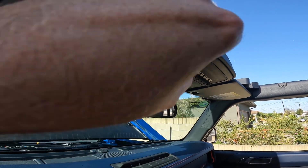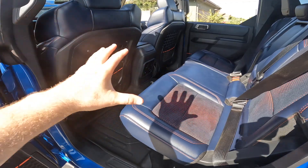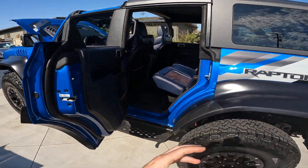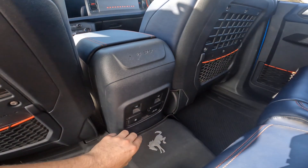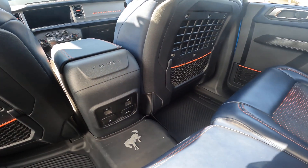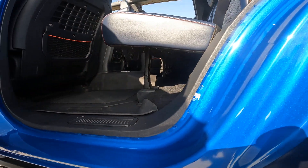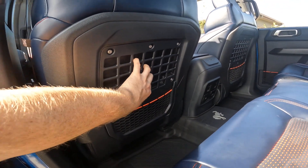Coming into the back seat — more blue leather, more orange accents. Not quite as much room as the F-150, obviously because this is a much shorter vehicle, but still a good amount of room. You've got the power outlets like we showed before, and we've got the Bronco Lobo rubber mat protecting everything. Not much for under-seat storage — you can kind of see in there just a little bit. You could hang things off the back like you can with other Broncos.